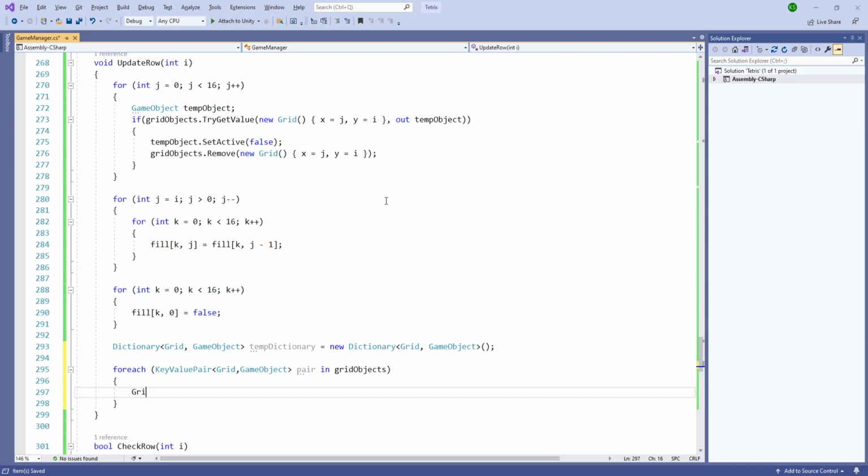And what we need to do is let's just get the key grid first, and we'll set the key grid to be the pair.key, and let's get the game object, and let's call it the current object, and we'll call it pair.value.